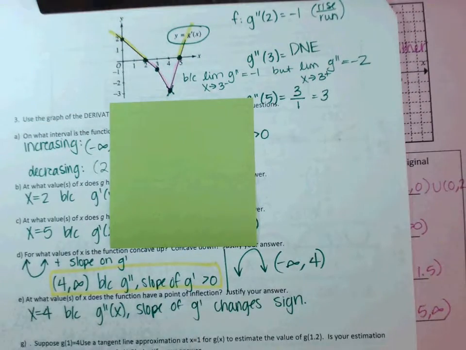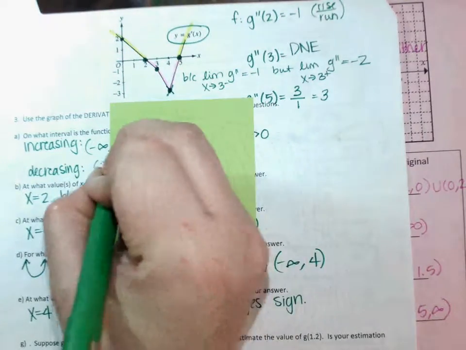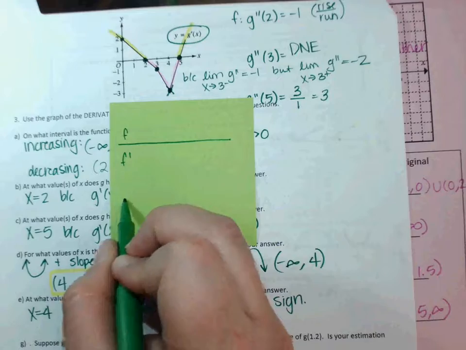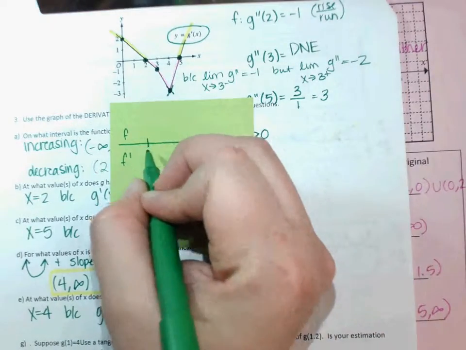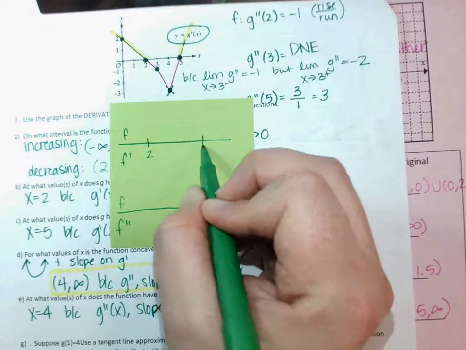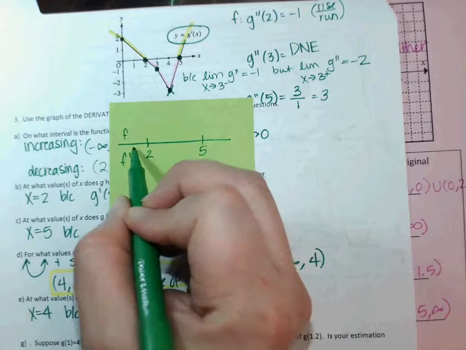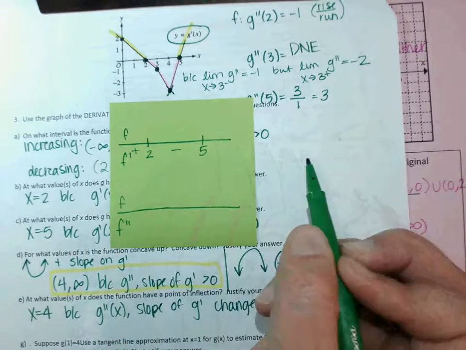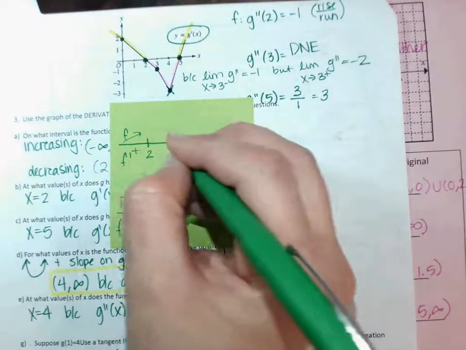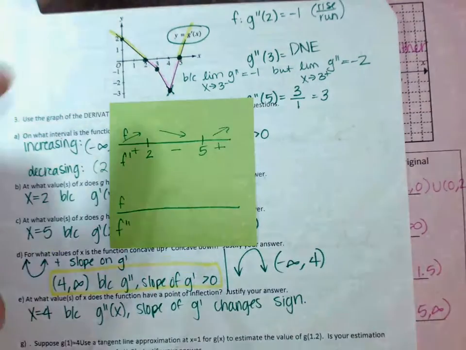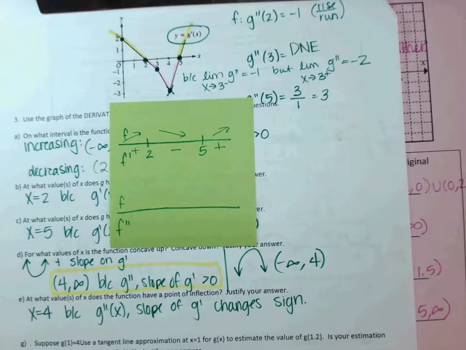Where did I have mins and maxes on my graph? We already did this. This is just us putting it onto a line test. Oh, I had a max at 2. Okay, at 2, and where else? 5. How did the sign change if this was a max? Plus at 2, minus, and then plus. Right? Because we know my function went up, down, up. You could also see I'm above, then below, then above. So that'd be positive, negative, positive.